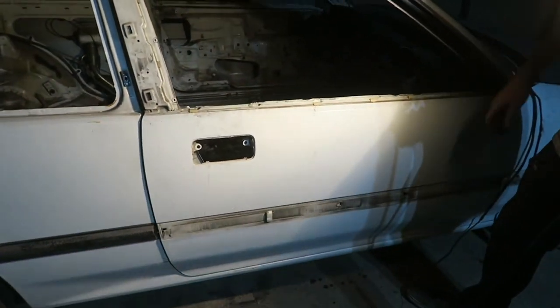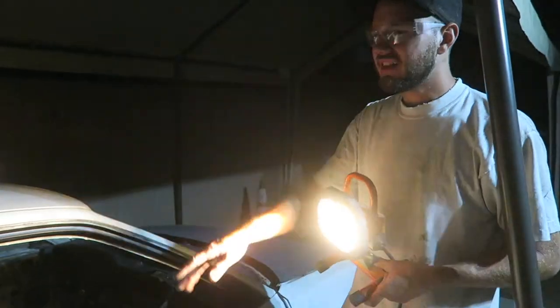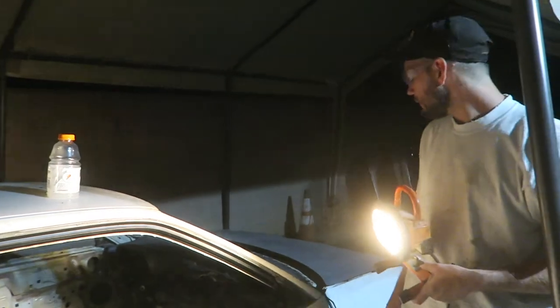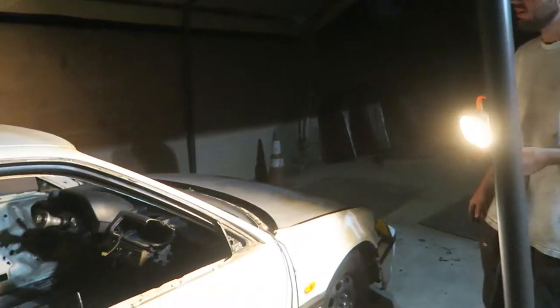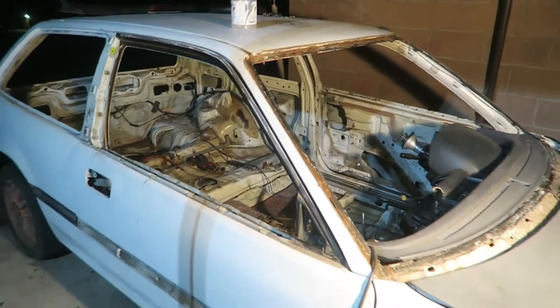These actually took a while to do. Tomorrow I'm gonna work on the exterior more and get everything off the exterior. I got some of the taillights off and a few things like that. But all the glass is out, so I'm stoked, because that's kind of an annoying process, especially this windshield was such a pain to get out. It was not fun at all.